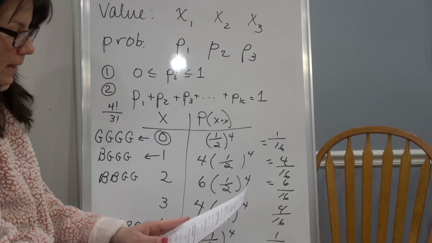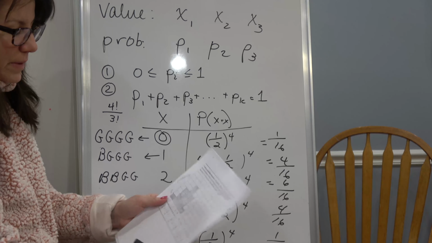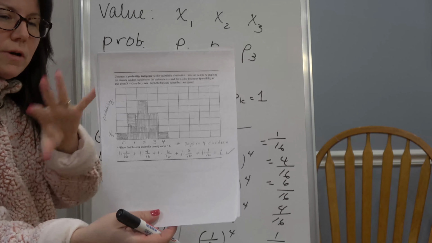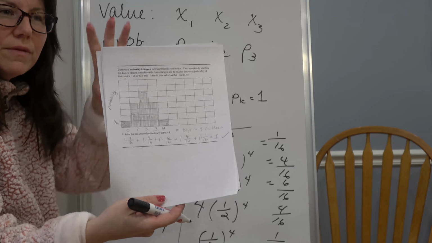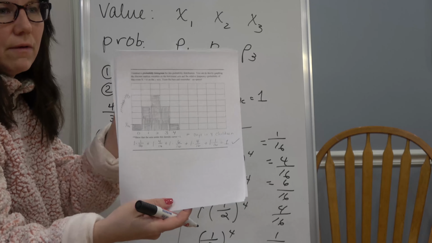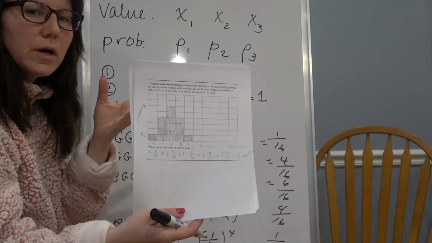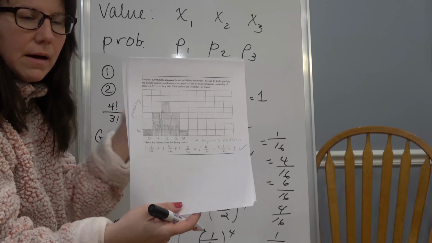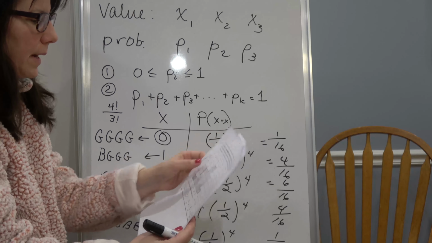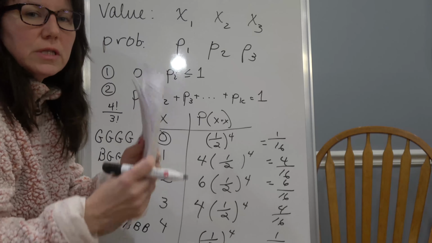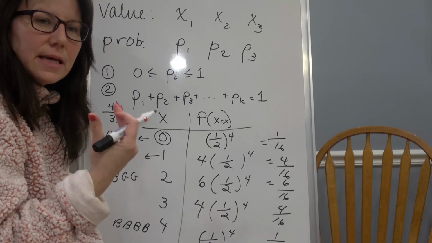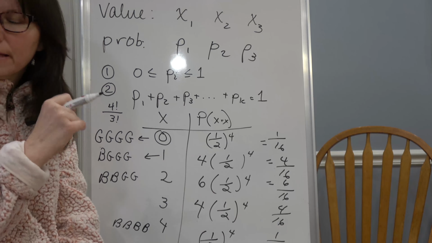Okay. And then we can make a probability histogram. I'm not going to go through that here. Essentially, I'm trying to have you do this so that you can think of the area under that density curve as being representative of all possible values, like we did with the normal curve, and the area obviously would be equal to 1. Okay, so just like all distributions, like we talked about the normal distribution, it has a mean and it has a standard deviation. So let's talk about how to calculate that.